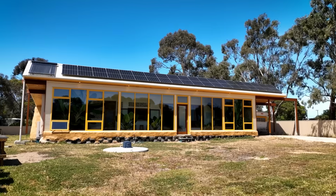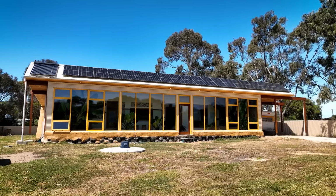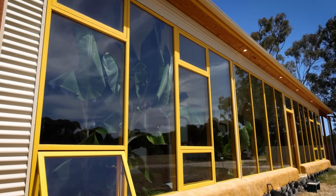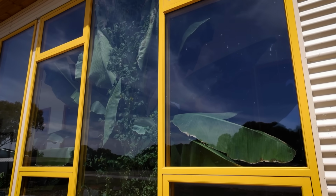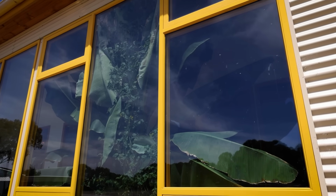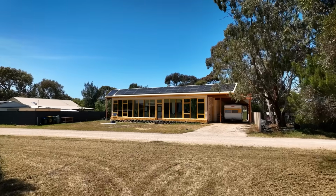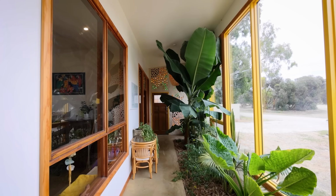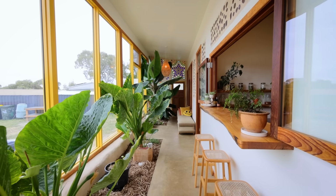And Amy's Earthship was such a cool project as well, because frequently when I have visited Earthships, they tend to be in places like this where there's lots of space around them and they're quite rural, but hers was a real suburban home, and it was very cool to see an Earthship in amongst all of the conventional houses. Driving down the street, there's house, Earthship, and it's quite a striking difference on that streetscape. Yeah, I couldn't agree more.